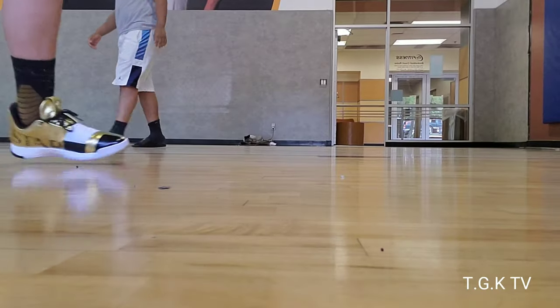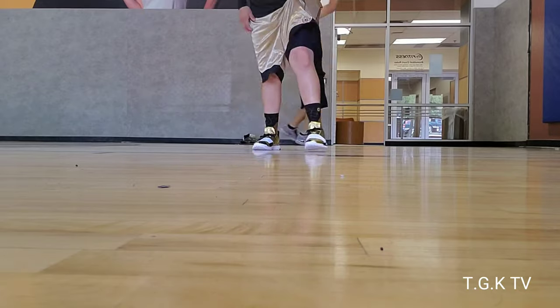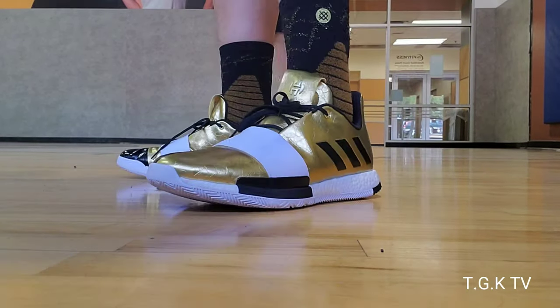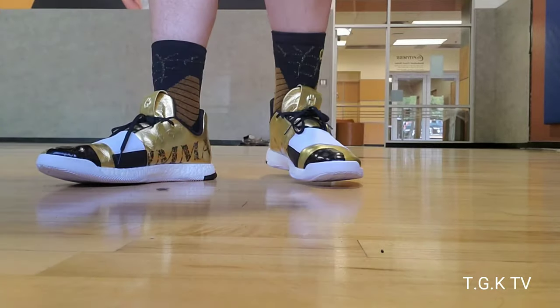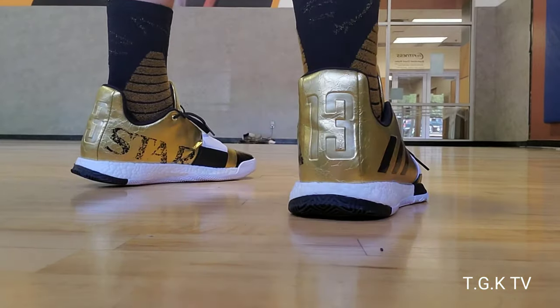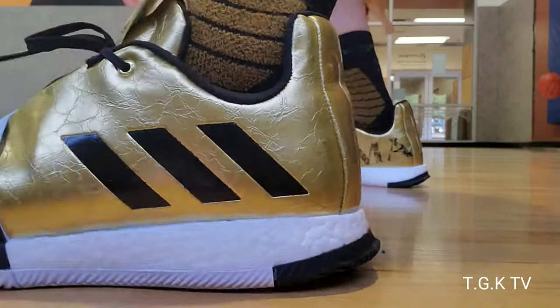I decided to think about getting this pair ever since I saw the KD 12 when I was inside the store and I saw these and I was like, I want this pair. Thankfully I went on Adidas last week and they had the 50% off, and these kicks were going for like $55. Then I added the June 20th coupon which took an extra 20% off, so I got these on a super deal.